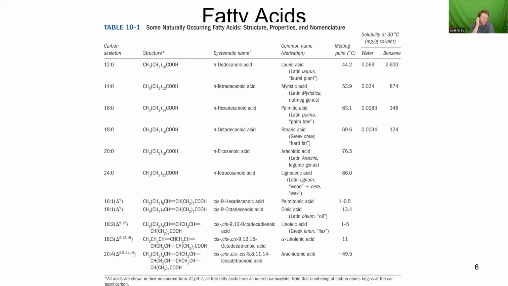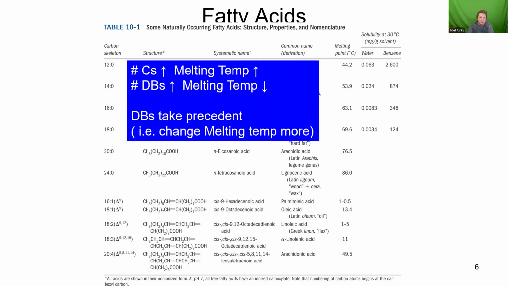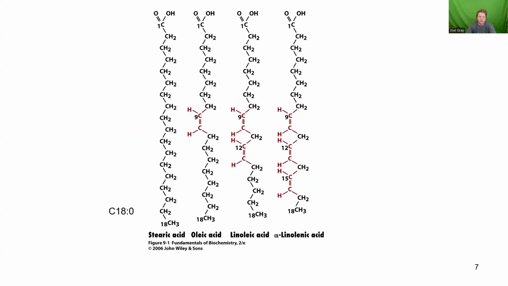Now, individual fats and fatty acids have physical properties that vary from one another. As the number of carbons, the length of the fatty acid, increases, the melting point increases. As the number of double bonds, or the degree of saturation, I want you to be comfortable with that terminology, increases, then your melting point decreases. So there's a direct relationship between number of carbons and melting point, and an indirect relationship between number of double bonds, or degree of saturation, and the melting point.